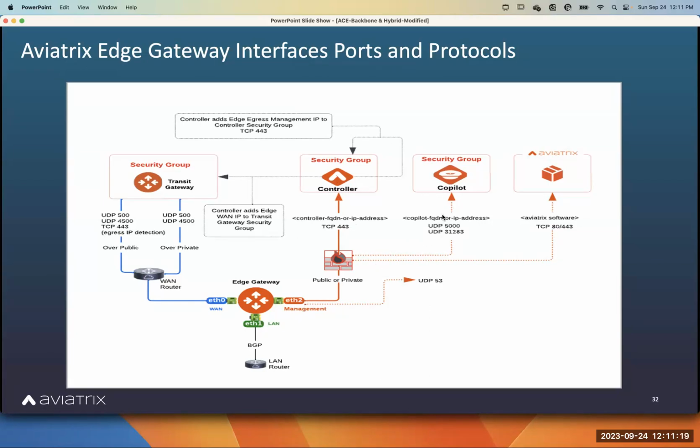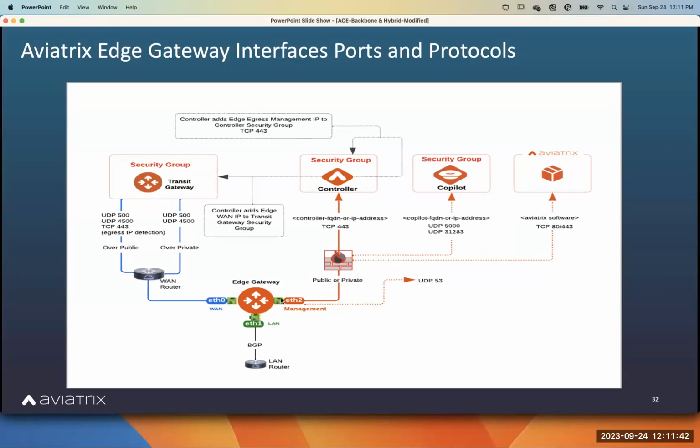for Copilot. For Copilot, we are sending all the syslog and NetFlow data, right? Syslog is using UDP port 5000, so using UDP port 5000, all the syslog information of the edge gateway goes to the Copilot.